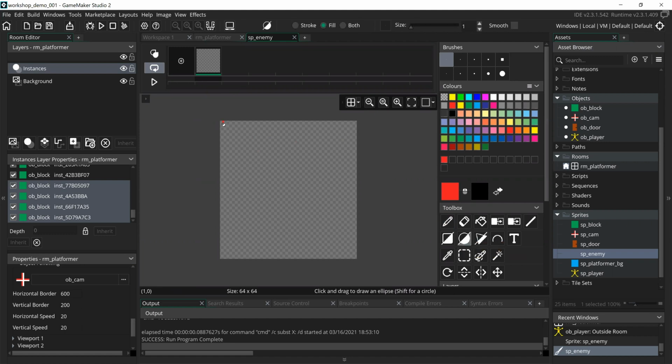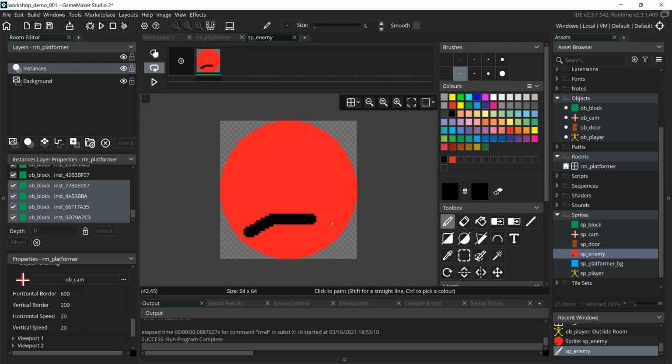Those of you that have taken 120 will recognize my classic circle with an angry face on it. And I always give them big scary fangs too.